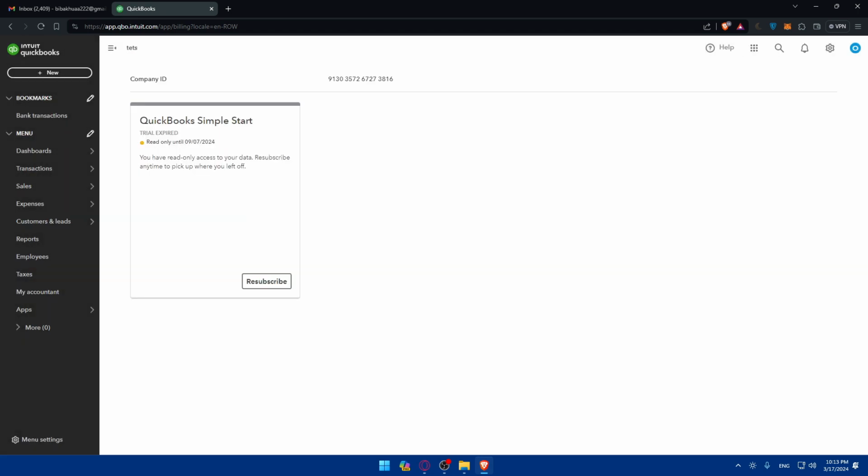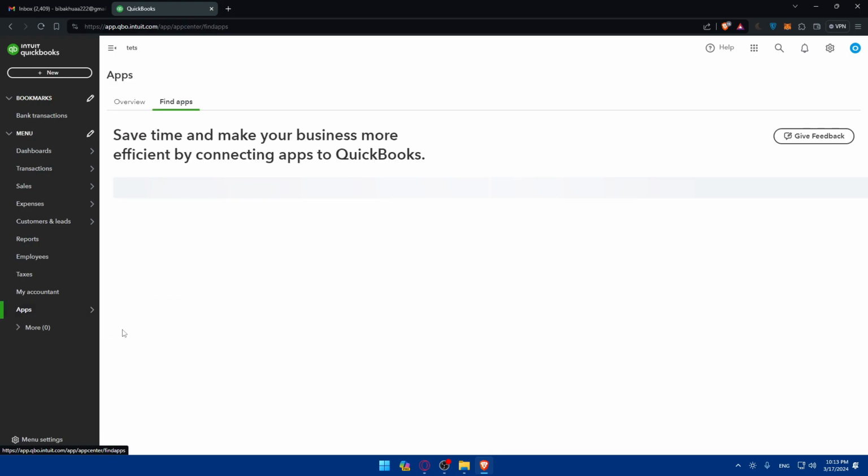Now, on QuickBooks, to connect your Gmail to QuickBooks, you have one option. I'll also show you an automated option if there's some time at the end of this video. Normally, to connect your Gmail to QuickBooks, on this dashboard, go to this list panel and look for apps. Click on apps or hover over apps, then click on find apps.